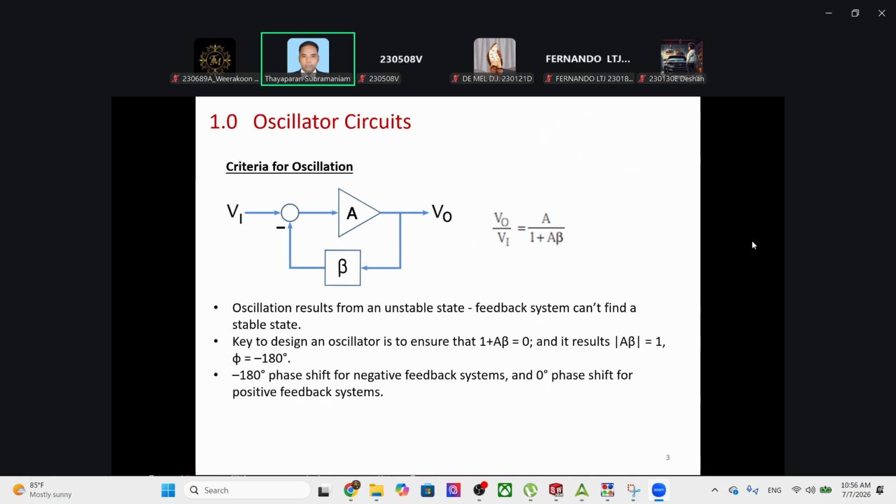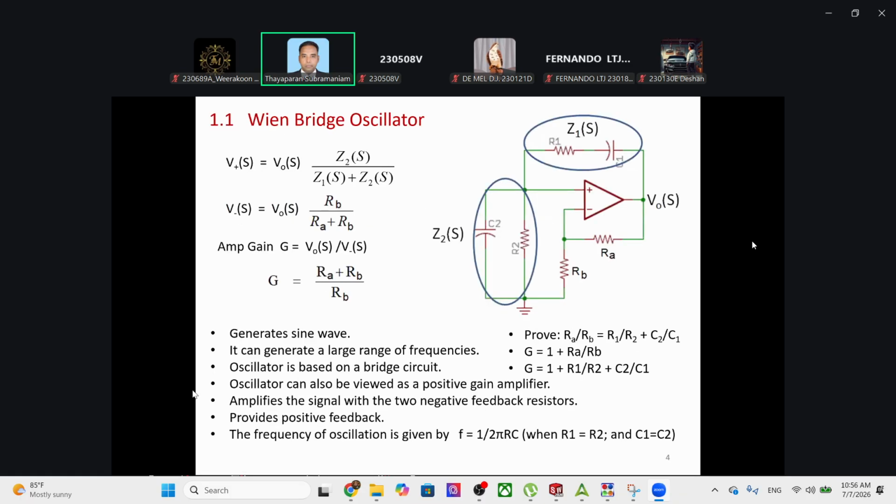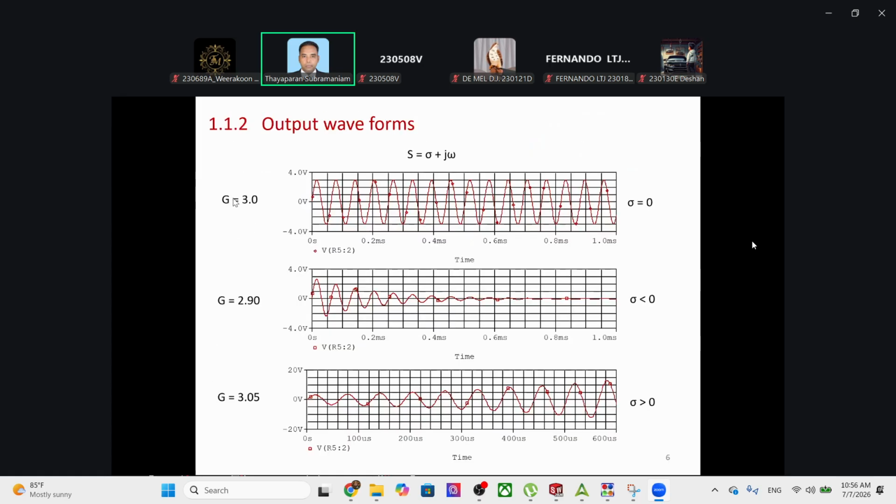Okay, that becomes a negative feedback system. Therefore, phase shift is also important, but I'm just talking in general. Here we don't need to observe anything because by adjusting the variable resistor, we make sure that A beta is equal to 1. When you have a steady sine waveform, that is the place where we can make G equal to 3. So that is where we get a pure sine wave.